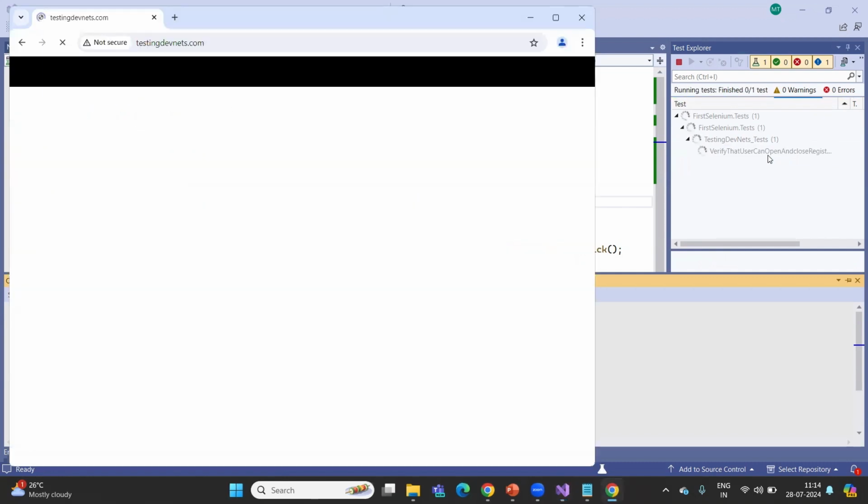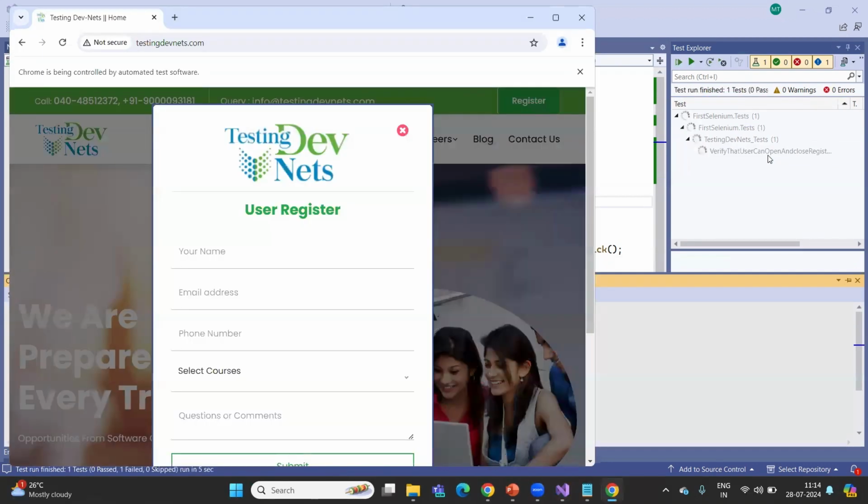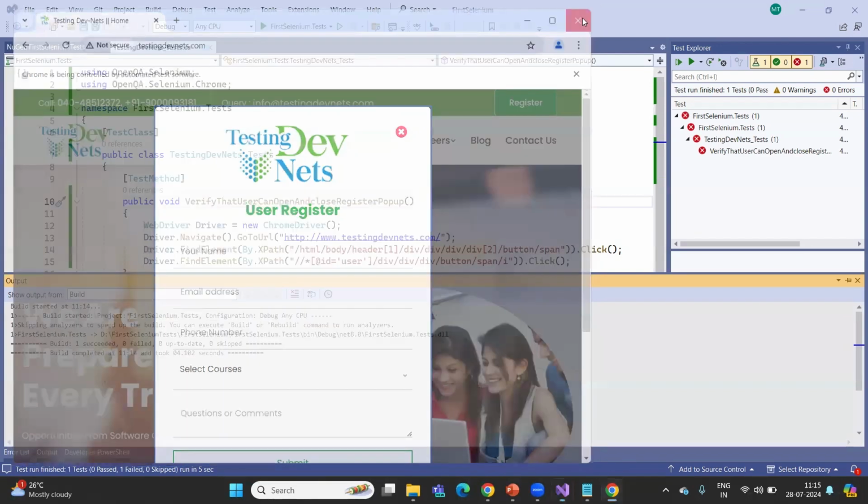It will take some time to build it for the first time. Here we go. It clicked the register button, but it is not clicking the cross button because it will take some time to open this pop-up. That's why it is unable to click on that.